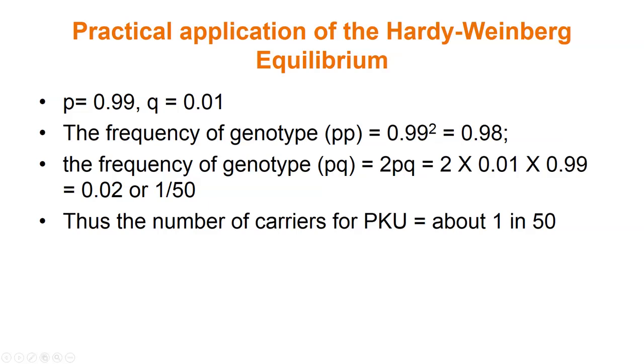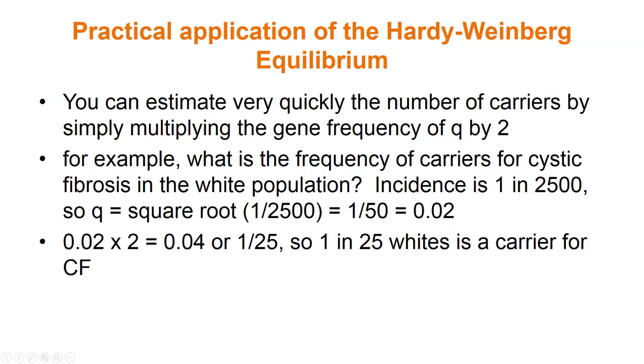Okay, so I promised you that there's going to be an easier way to do this. And why is there an easier way to do this? First of all, when we look at this math, look at this, 0.99. For all intents and purposes, 0.99 is 1, right? 1 times anything is itself. So you can actually take that out of the equation. So therefore, the equation just becomes 2 times q. And I've got an example here where we've done this. So I can actually just do it with the last equation.